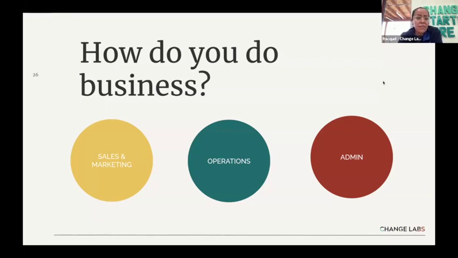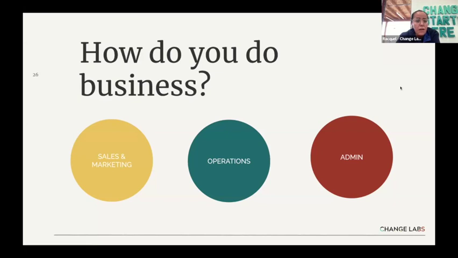But the question is, how do you do business? So in the business landscape, there are three fundamental pillars that drive success: sales and marketing, operations, and administration. Sales and marketing focuses on acquiring customers and communicating how your solution addresses their needs. Operation is actually doing your business. It ensures the delivery of your product or service, and it's closely tied to identifying and solving customer problems. And then administration is how you get paid. So you're managing your finances and sustaining your business, addressing challenges related to revenue and financial stability.